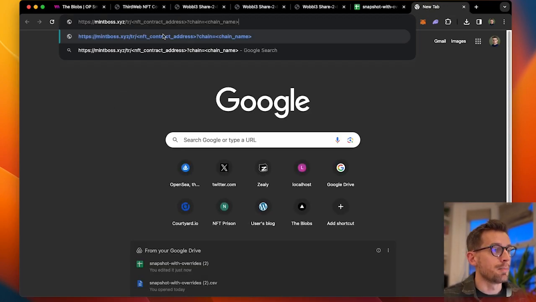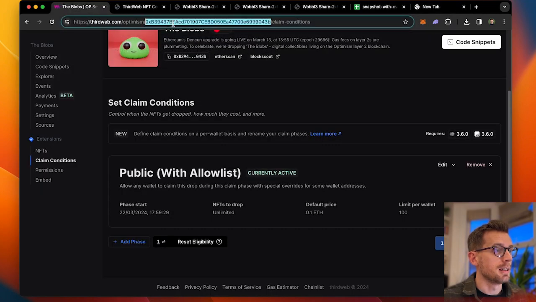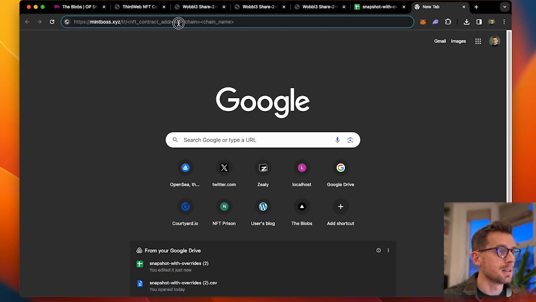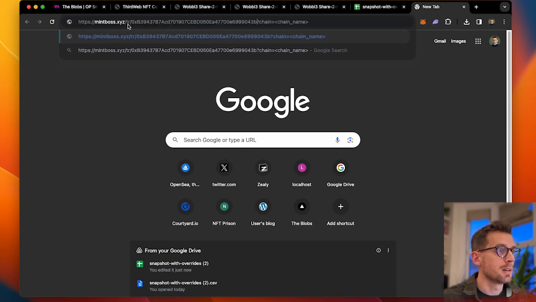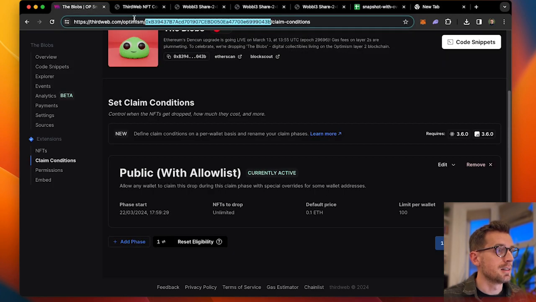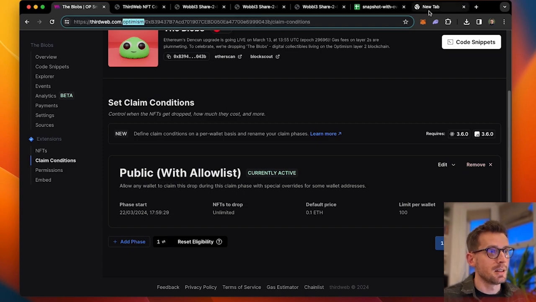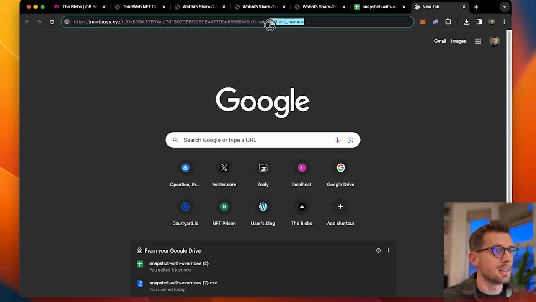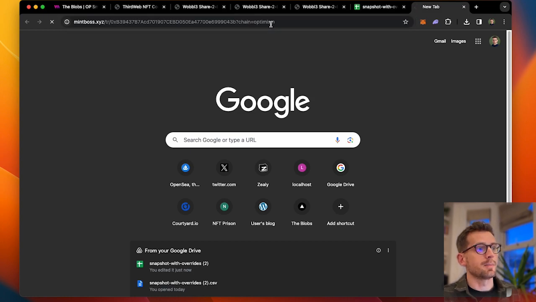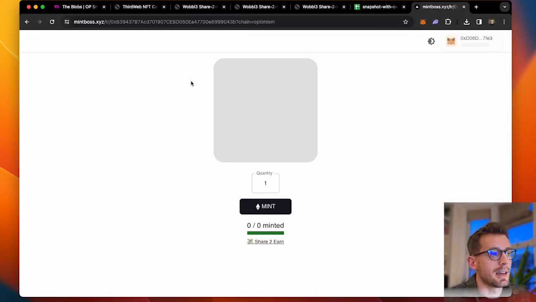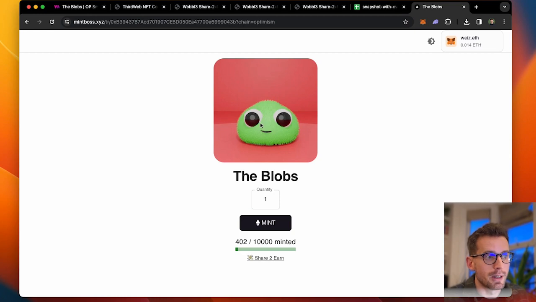I'm going to open it in a browser, and then I'm going to also copy the contract address from my NFT contract. I'm going to replace the NFT contract address with my actual contract address, and then also Optimism is our chain. So I'll put that where it says chain equals, and we'll go to that page. If you've got a collection image like I have, then it will load that automatically. It loads the collection name, and once you've connected your wallet, it will let you mint from the collection.